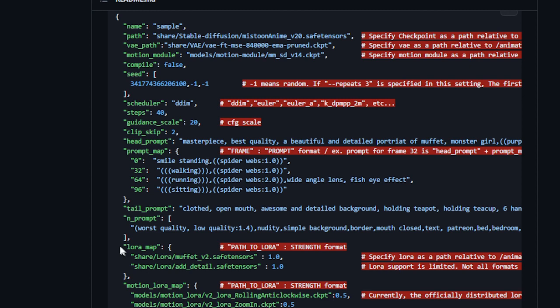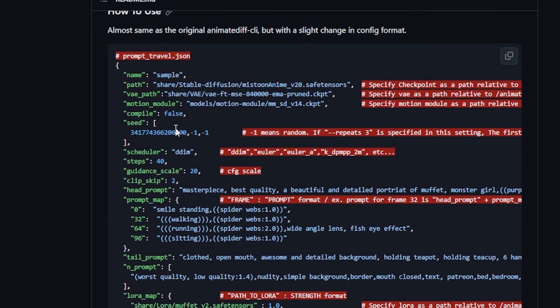setup. And what we're doing is we're defining the parameters for when we do inference on the model. You'll see like name, path, VAE path, motion model, compile, seed. I don't ever mess with this setting, so I would just ignore it. Seed is seed. Pretty much these red notes will explain what these things are, so you can always just check them.